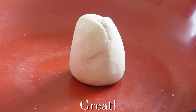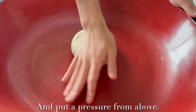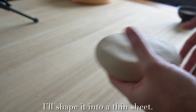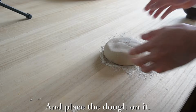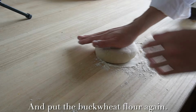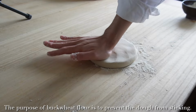Great. And put pressure from above. Nice. I'll shape it into a thin sheet. Put the buckwheat flour on the board and place the dough on it. And put the buckwheat flour again. The purpose of buckwheat flour is to prevent the dough from sticking.